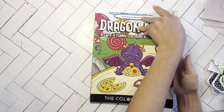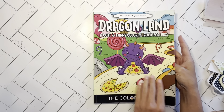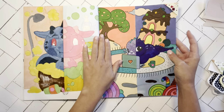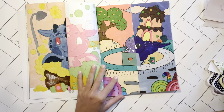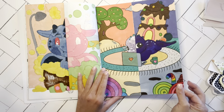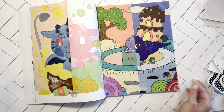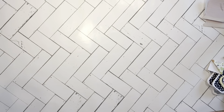All right, this is a split color. This is my fiance's and I split color book. And this is Dragon Land by the Coloring Cove. We did this page. I always do the left and he always does the right. So, yeah. Some of that glitter fell over. But yeah, love it, love it, love it. That's always a good time to work in that. And we're making our way through it.